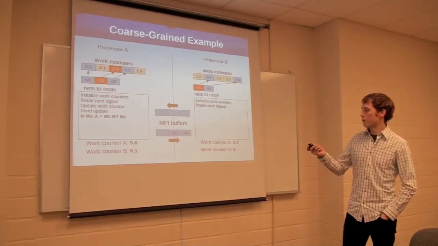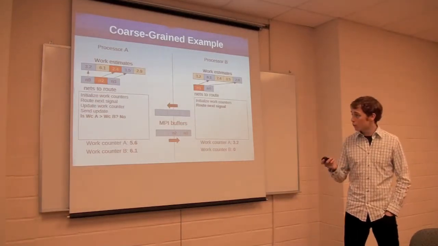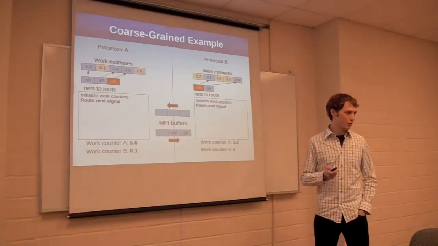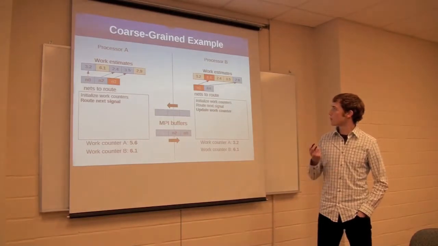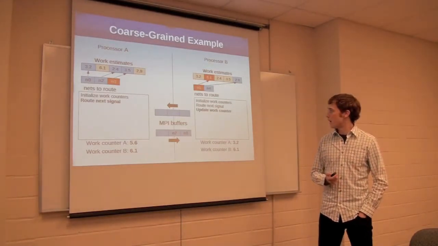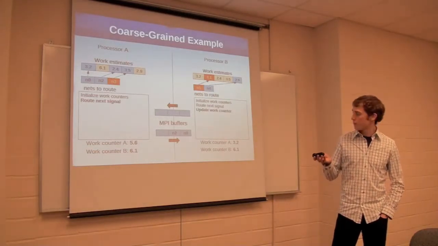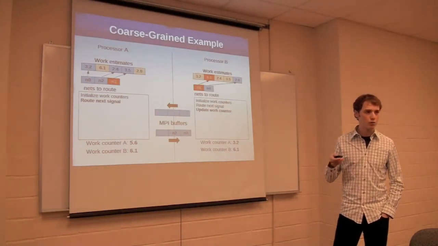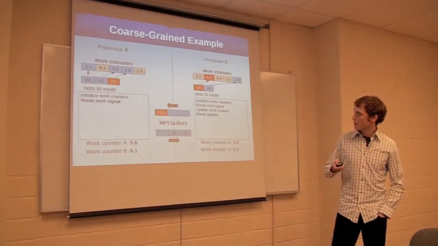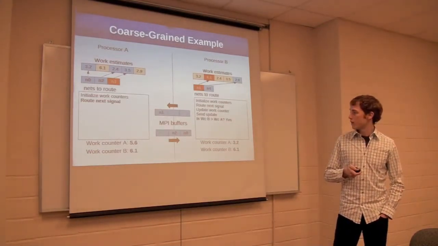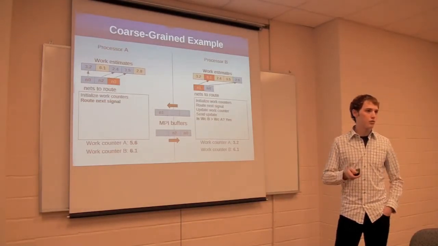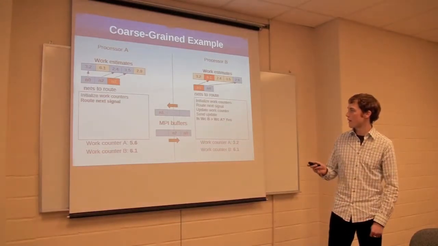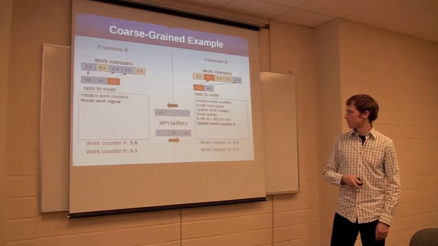Okay, so we don't request an update at this point because we haven't done enough work to justify it. So then we go again to route the next signal from processor A's point of view. Now in the meantime, processor B will finish routing its signal, and it will update its work counter to say now it's done 6.1 units of work. And you'll notice that the work counter A, which is processor B's checkpoint at which it should receive an update, is still stuck at 3.2 because we haven't received the first update. So we'll send our update, which is the net1, the updated route, and then we'll check whether we should receive an update. And because we've done more work than that first update from processor A did, then we will receive an update.